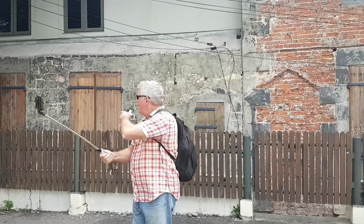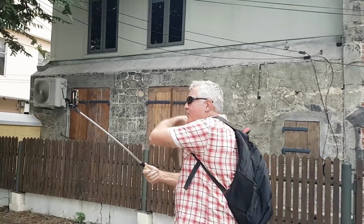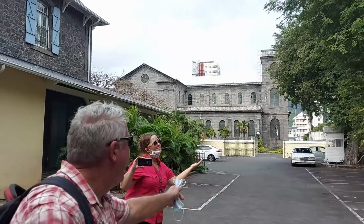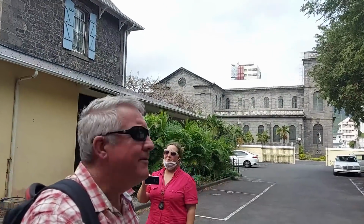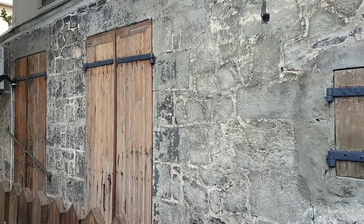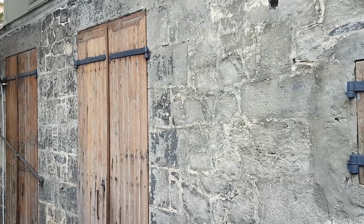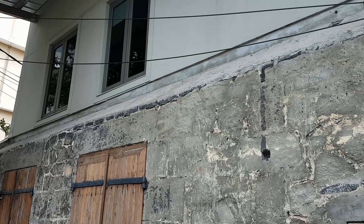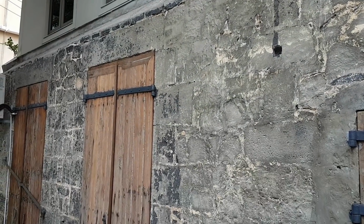And guess where we are? I'm going to swing you around slowly. So, house with the new doors, red brick house, that other house, which I'll show you in a minute, and Ricky presenting the Cathedral of Saint Louis. That's all in this little area. Wow. It's like there used to be an old shop here and now it's just been built on top of. But great, someone is looking after it though.